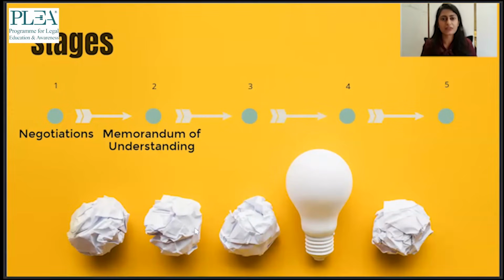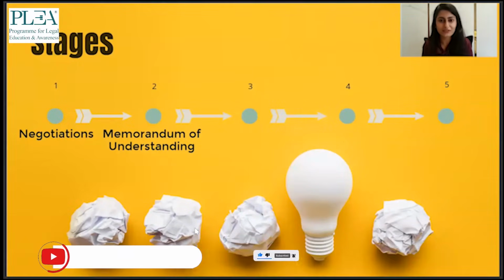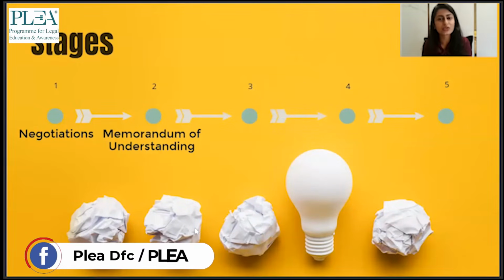Whenever a client comes in and says that they want to purchase a property, the first thing you're going to ask your client is where the property is and what the details of the seller are. Once you understand the facts from your client, you jot down the facts. When you have all the facts with you, then you start jotting down the points to be included in the draft. This is the most common mistake we make: we don't listen to our clients patiently. The most important step is to listen to them first. Collect all the facts.